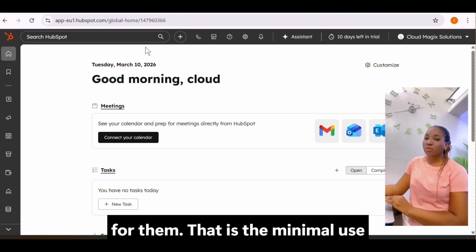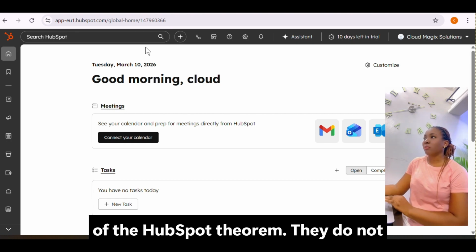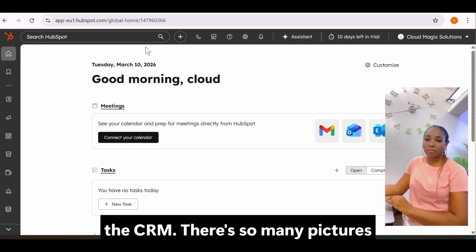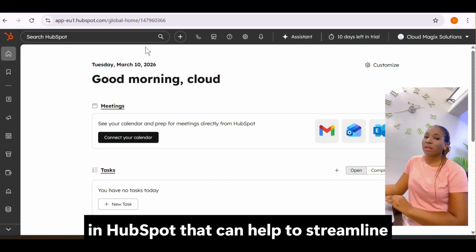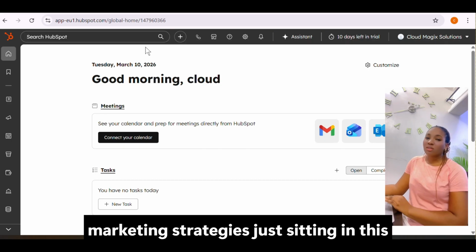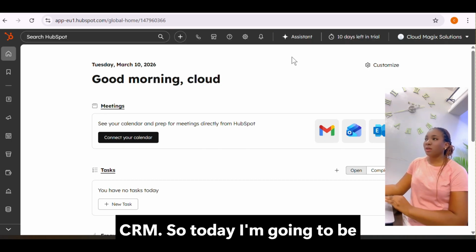That is the minimal use of the HubSpot CRM. They do not maximize the usage of this CRM. There are so many features in HubSpot that can help to streamline your business and boost your sales and marketing strategies just sitting in this CRM.